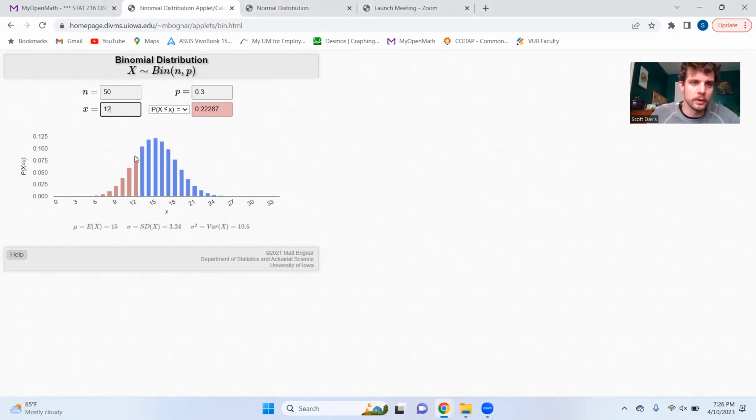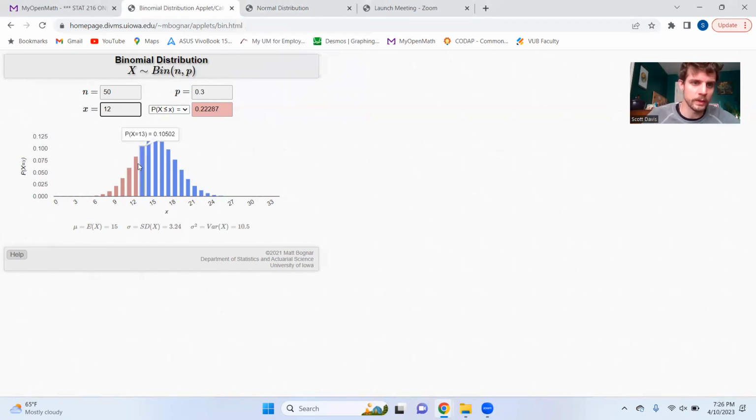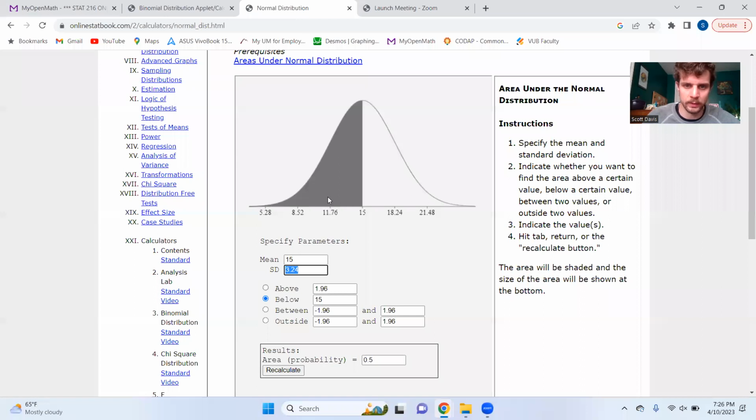One thing that we should note, not a huge deal for your class purposes, but if we want to get a more accurate distribution, if we used 12 as a bound on this distribution, if I typed in 12 here, it's actually cutting off right at 12. So this is where 12 would be. But then if I moved over a little bit more, all the way to 13, we can see that we're actually going to be missing a little bit of area.